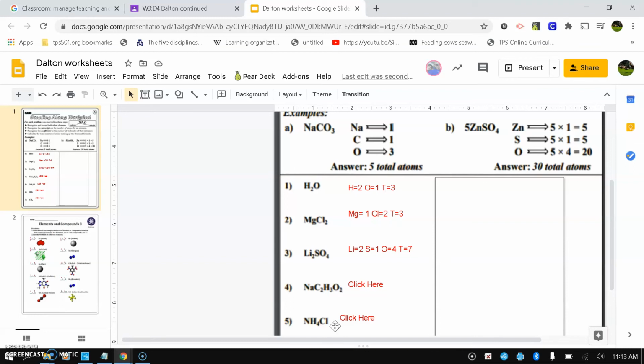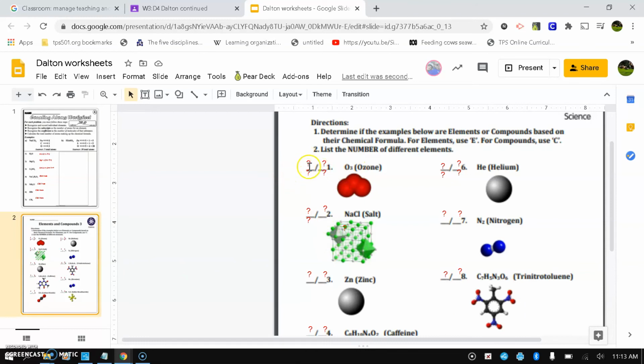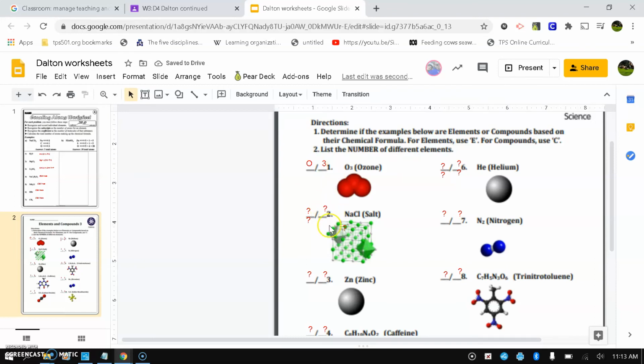Okay? The second part is, I have a couple things going on here. We have ozone, and we're going to be doing something very similar. We just have pictures of this, okay? So what element do we have? I have a box below and above. I have oxygen. Oxygen. And how many do we have? 3. And if you notice, we have them down below. Okay? So I might have 4 boxes. I might only have 1 element.